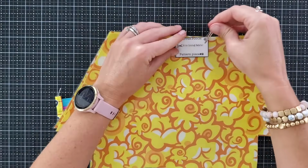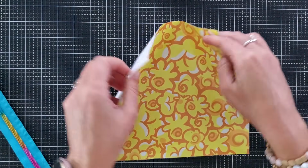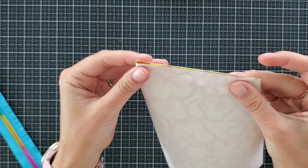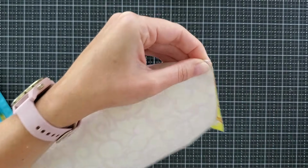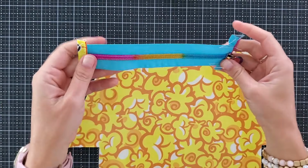Grab one of your lining pieces for pattern piece number 2 and lay it right side up. What I like to do is find the midpoints of these first, so I'm just going to fold that top edge and then pinch the midpoint, and I'm just going to make the tiniest little snip just like that so I have this nice little arrow. I'm going to do the same thing with my zipper.